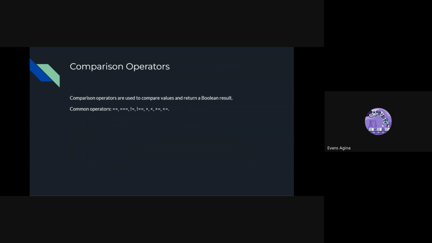Moving on to the next thing, which is comparison operators. Like I mentioned, this class is going to be very fast, and we're also going to be going into practical examples as well. But if you have any questions after my slides, you could just make your questions ready. After the slides, I'll be open to questions, or you could start dropping them in the comment section or the in-call messages.